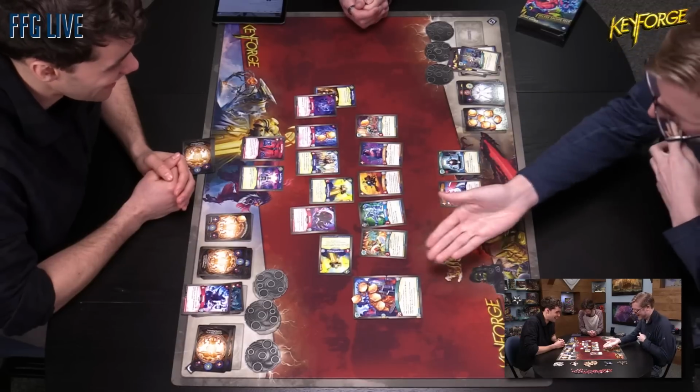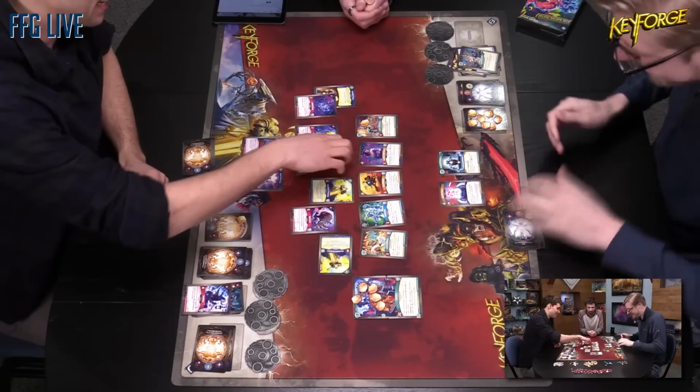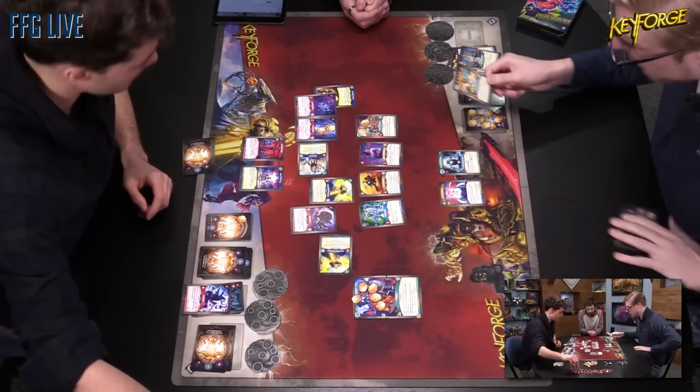No, I mean, fight the big guy. Fight the big guy. It's fine. Let's have Bulwark go after Consul Primus. It's probably a good idea. He's real good. So he'll take 3 damage back. Yep.